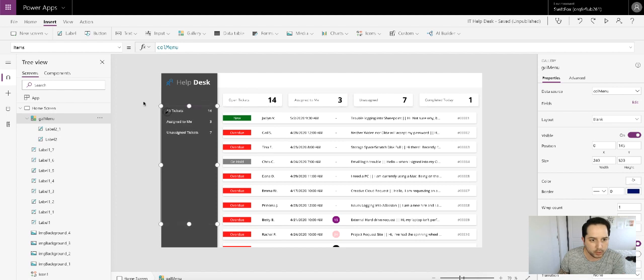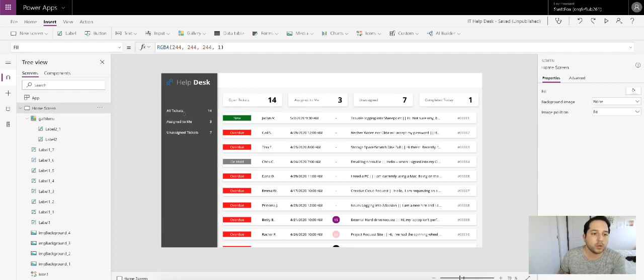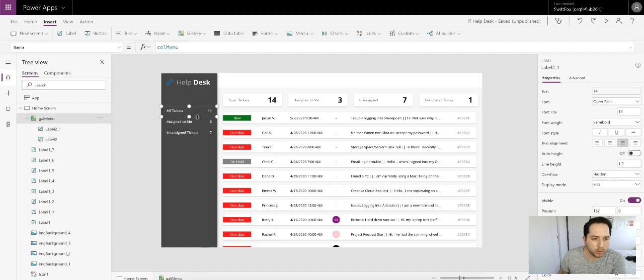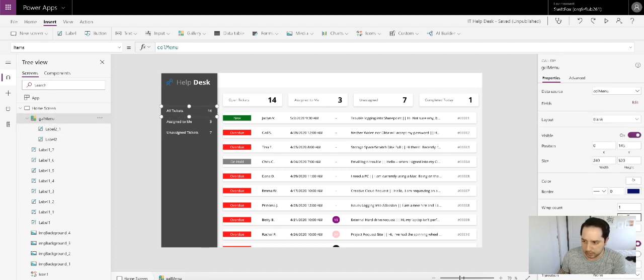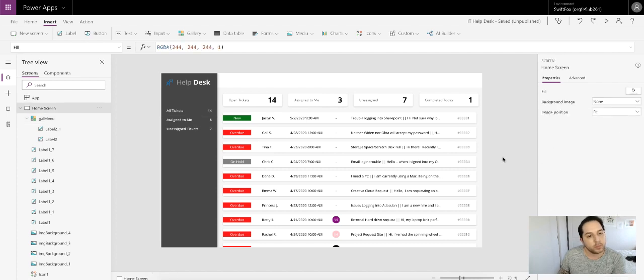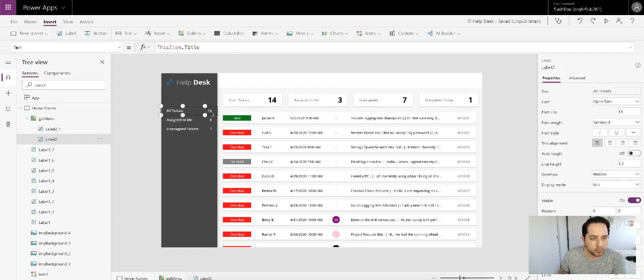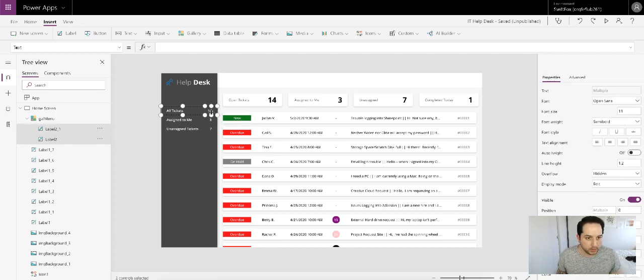I'm actually going to take this all the way down. I think we can go ahead and just make this a little smaller. Let's do 40. Perfect. And then, let's see. Selecting these, what I'm going to do is change the fill.